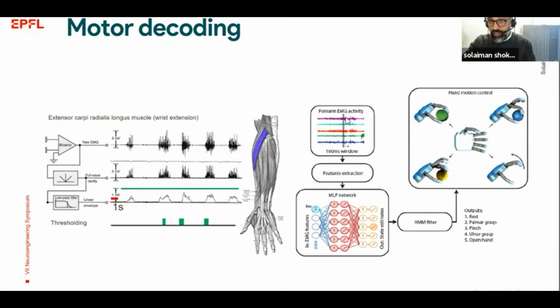So we don't use only one electrode of EMG, we record a bunch of them, in this case, 4 of them. We extract the interesting information from the signal, and then we use a classic classification solution, as I said, artificial neural network, but there is SVM, deep learning, there is really kilometers of literature about that. And on that review, if you want to look at it, we are listing a lot of these algorithms that are being used. In this case it was a 5-class classification, so detecting when the subject wanted to rest the hand, a palmar grasp, and different kinds of grasp, like the pinching or cylindrical grasps.